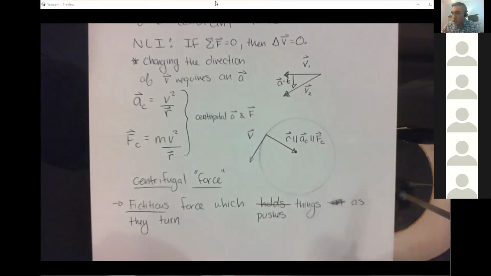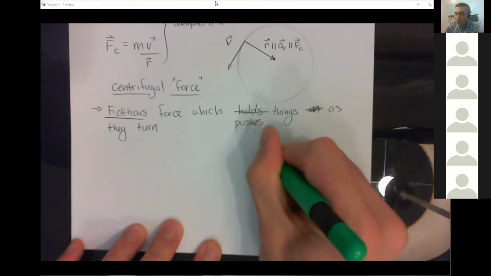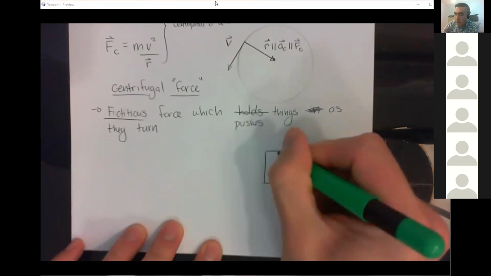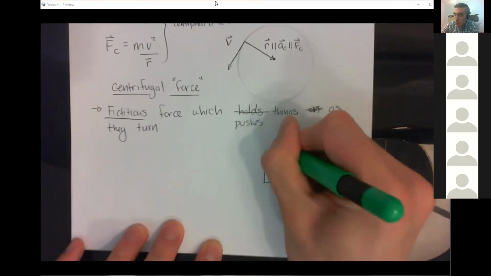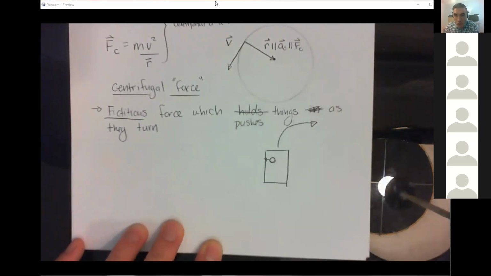That is one application of the centrifugal force, but we must appreciate that this force is not real. Here's how to think about it. We're in a car that turns right, but you feel a force to the left. All that this actually is, is that your body tends to want to travel in a straight line. That's what it is to have mass. That's what it is to have inertia.